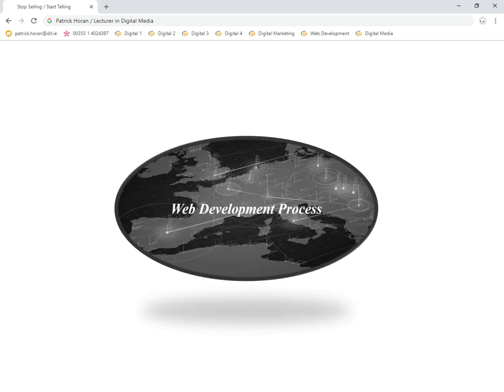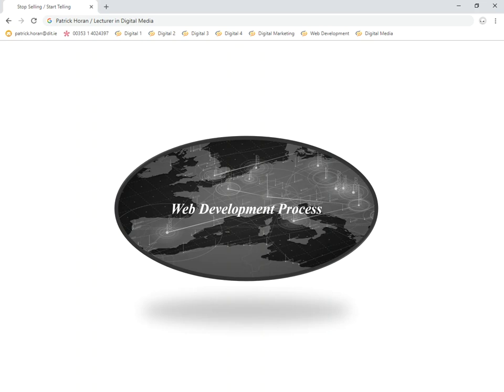So right now we're going to have a look at the general process of this module, the way it's going to flow, what's involved in it, the web development process. Regardless of whether we're building a very small website or an elaborate website, these are the stages involved in building any website. I'm going to go through these very briefly right now, and you'll see that these will pop up throughout the course, because this is the structure of our course.